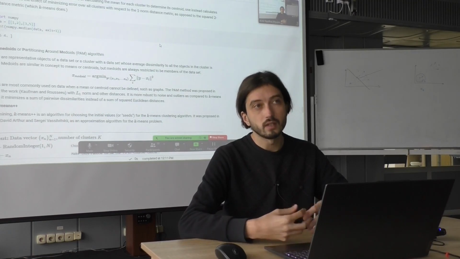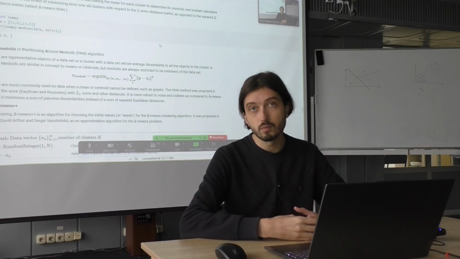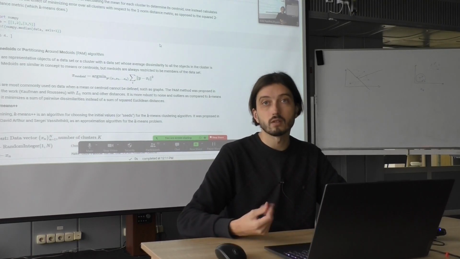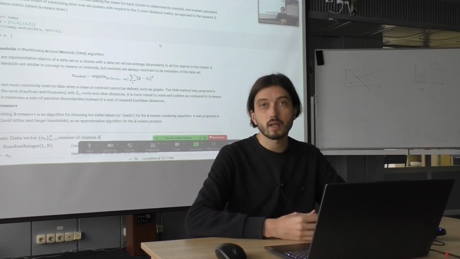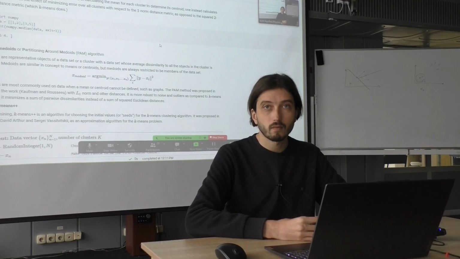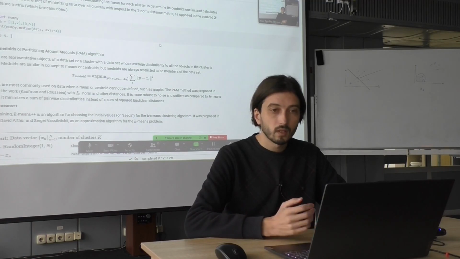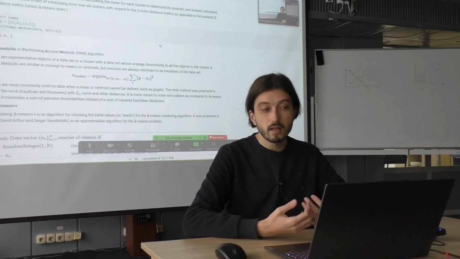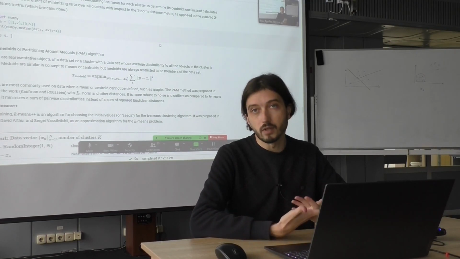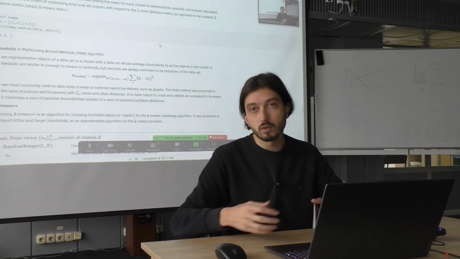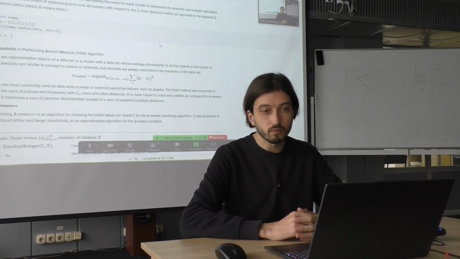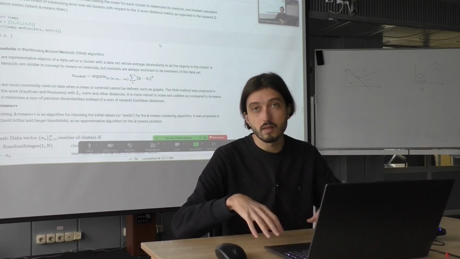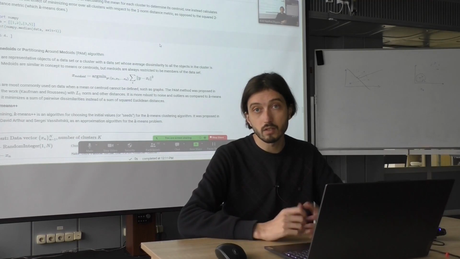If we are using the mean value, we should be able to do what with the points of our data set? We should be able to calculate some affine combination of those points. So I should be able to take some numbers, multiply them by these points, add them together, and so on.